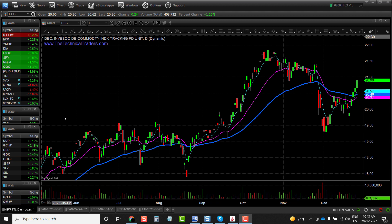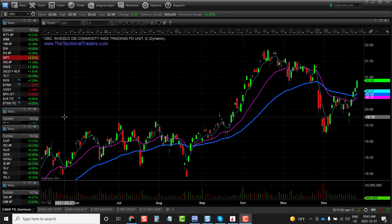It's the Trader Tip of the Week and I'm Christopher Mullen from TheTechnicalTraders.com. Now taking a look at the markets, we're getting into what I think is the late stages of the stock market, the bull market in equities. I do think there's still quite a bit of upside potential in this bull market for stocks.